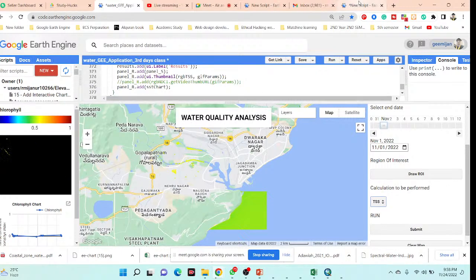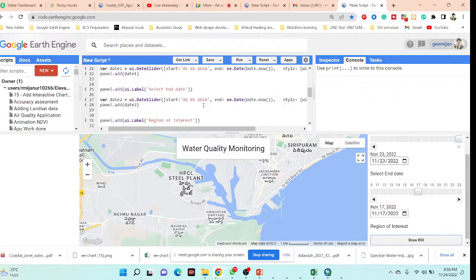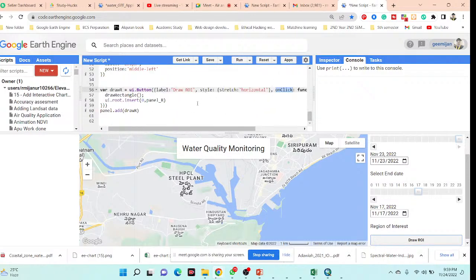So I will also send you this full code for your practice, and you also try to make the map for another data set, not only for the water quality. So this is the best practice for you. And if you face any problem with anything, you did not get this, then you also try to get support from me. Okay.